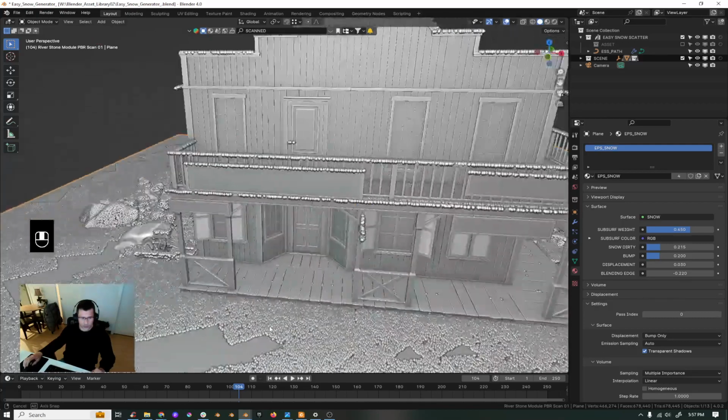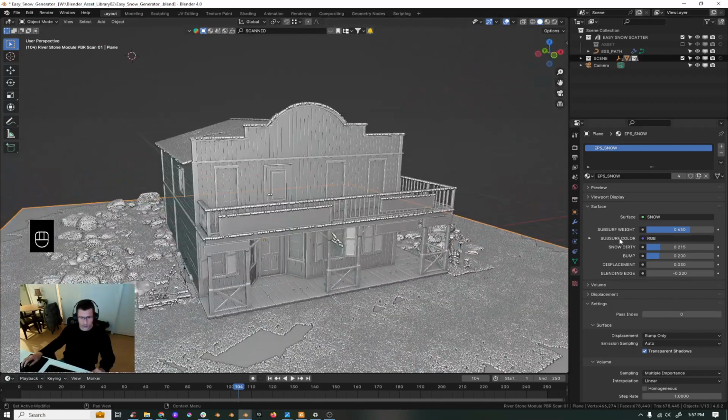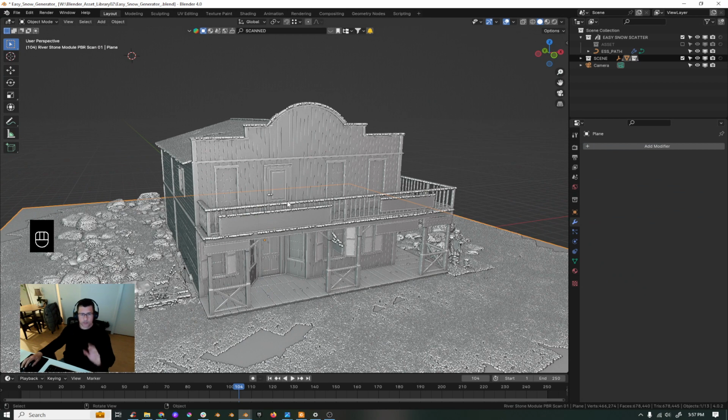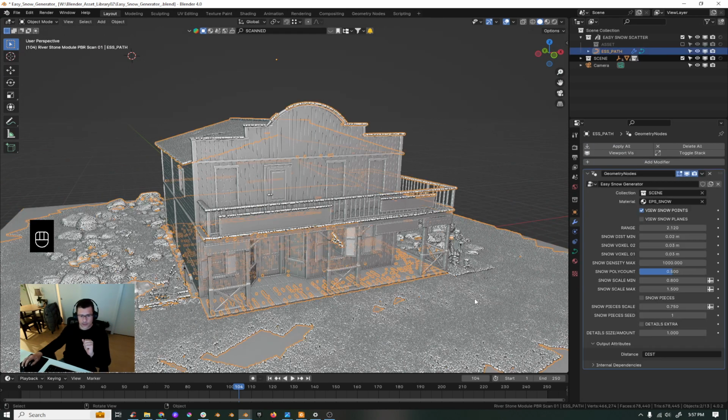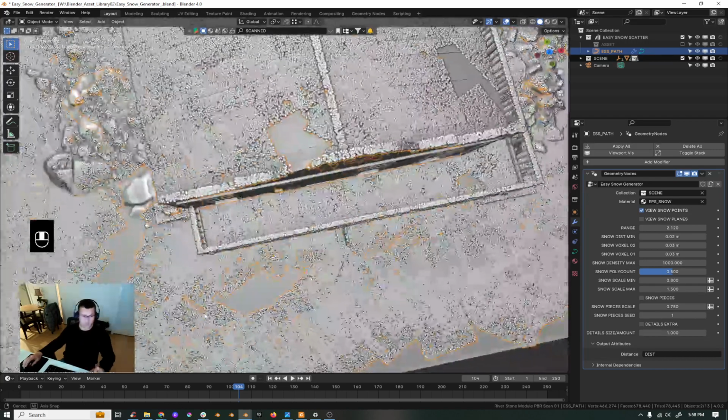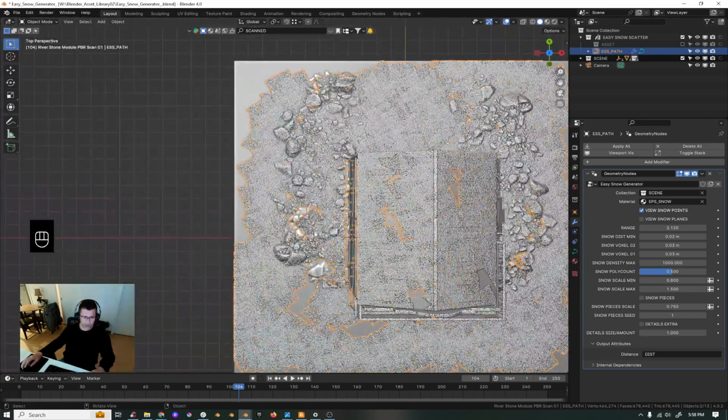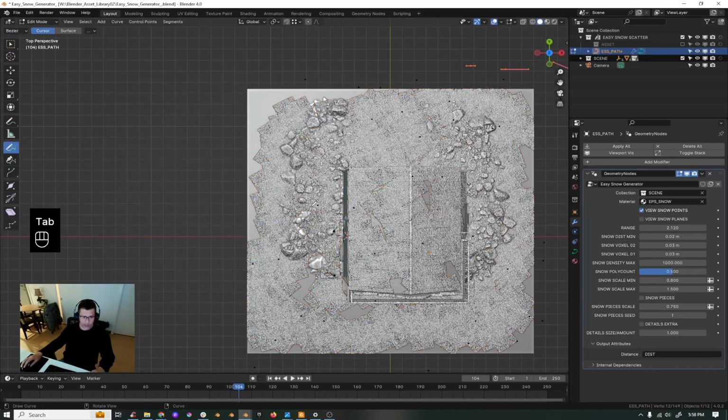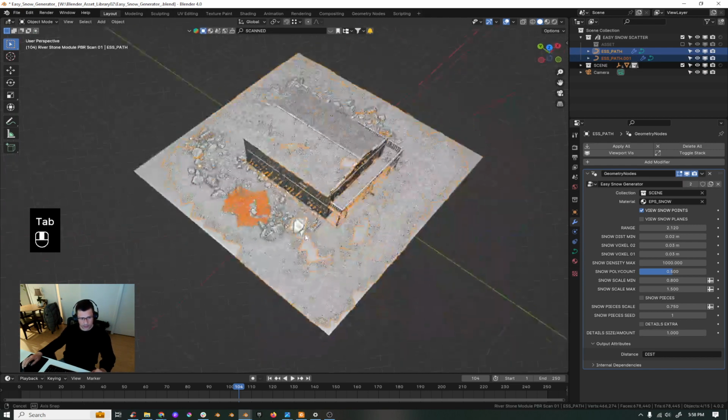So what else? What else? Okay, now you have these two parameters here and the other parameters that I wish I could show you how it works, but in order to do that I will use just a tiny part of my snow. In this case I will separate this part from the rest.